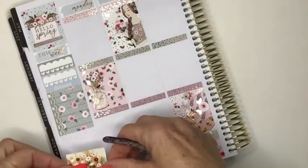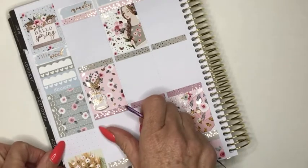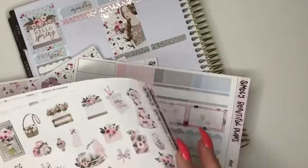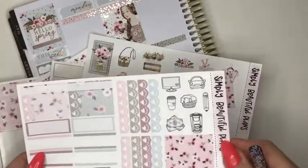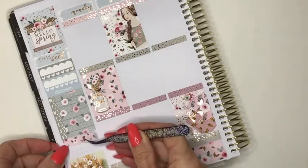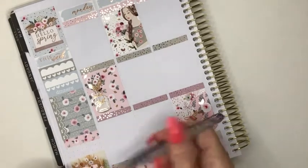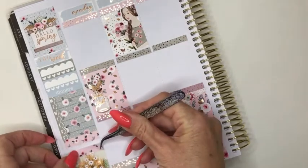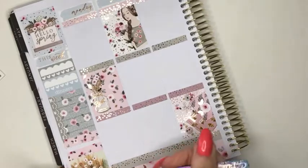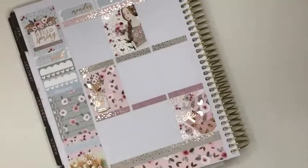I'm going to take the girl with the flowers in her hair and put it at the bottom — just making sure I get it straight. It came out a bit crooked, yikes! I'm going to lay down some washi chunks and frame in a little quarter box. Amy does the most fun little scallop boxes. I'll put that in my sidebar — I'm not sure what I'll use it for but it takes up some space and it always looks nice. I'm going to use the blue one. I think that sidebar looks really nice — it's all done, so let's get into the day-to-day.